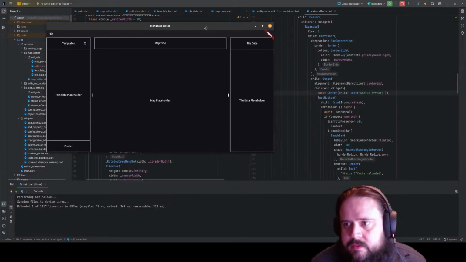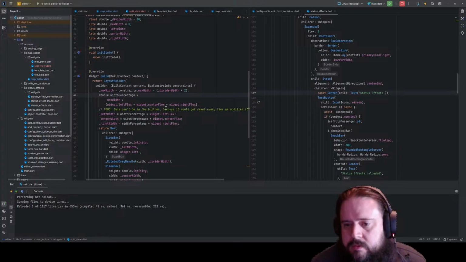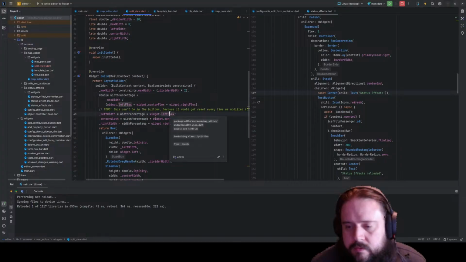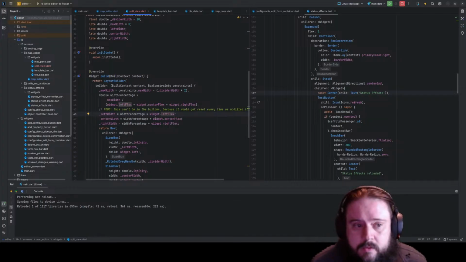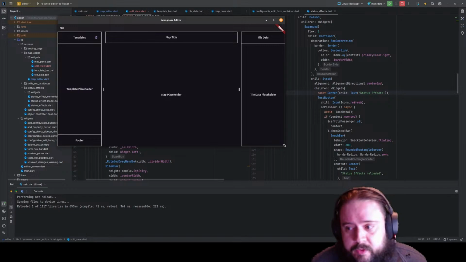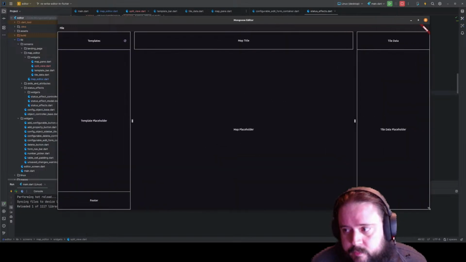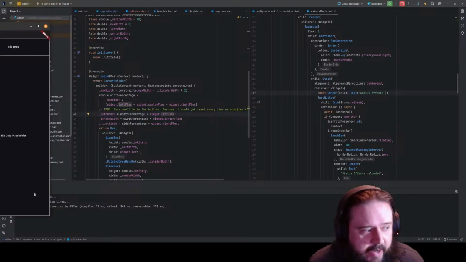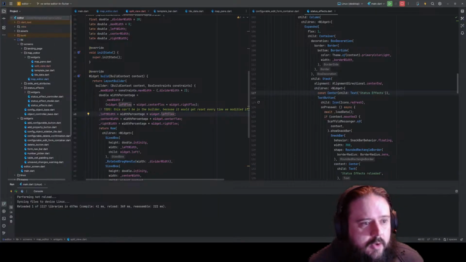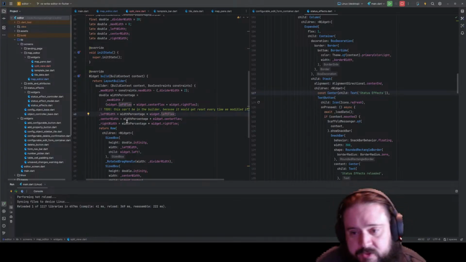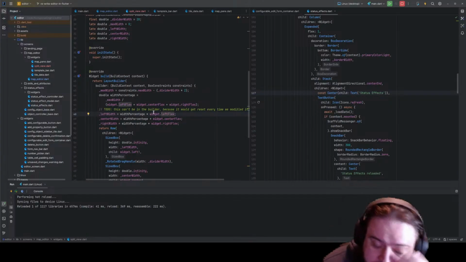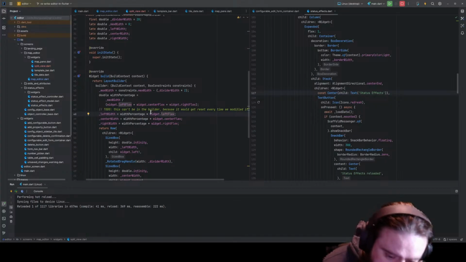But we need to figure out how we're going to... Okay, so it's good that we... This is working as expected. So I didn't mess something up. It must have been a hot reload issue. So that's cool. And that's good progress. I got to figure out how I want to do this to make these guys change, though.